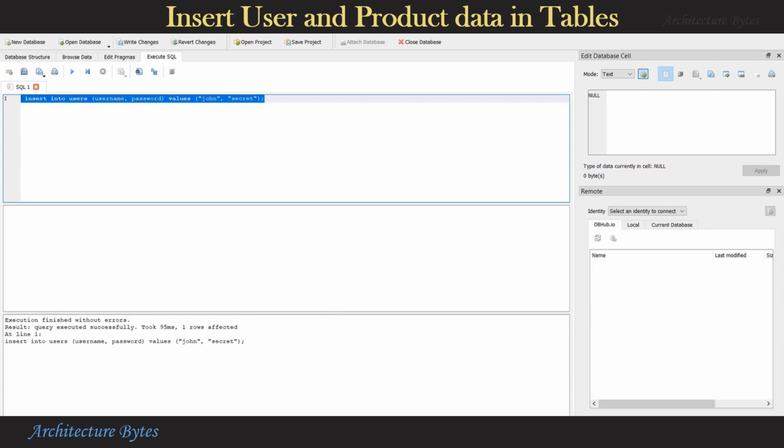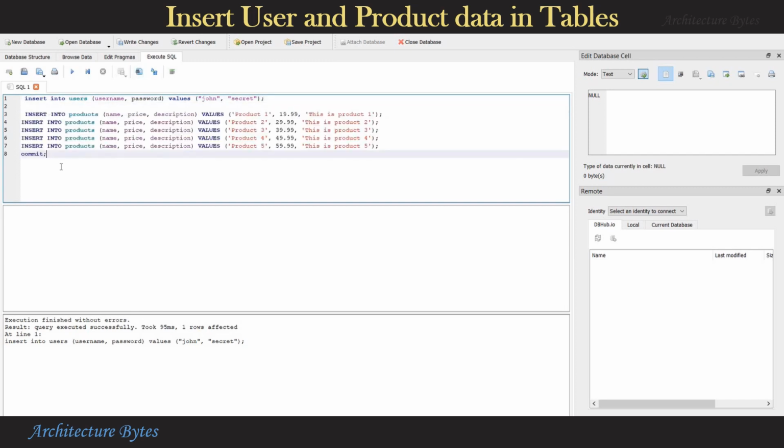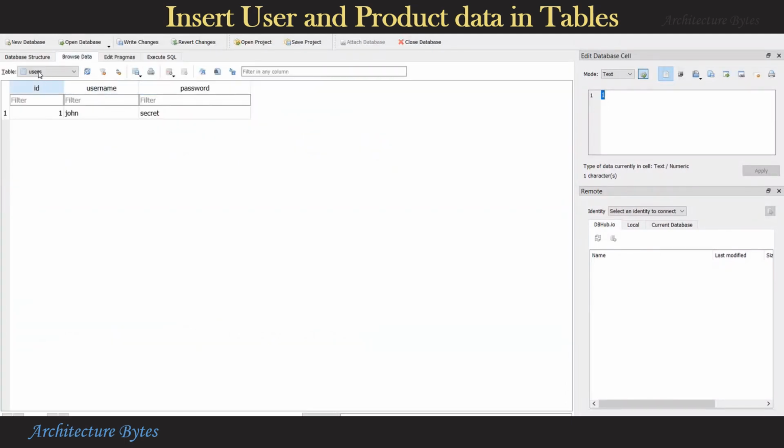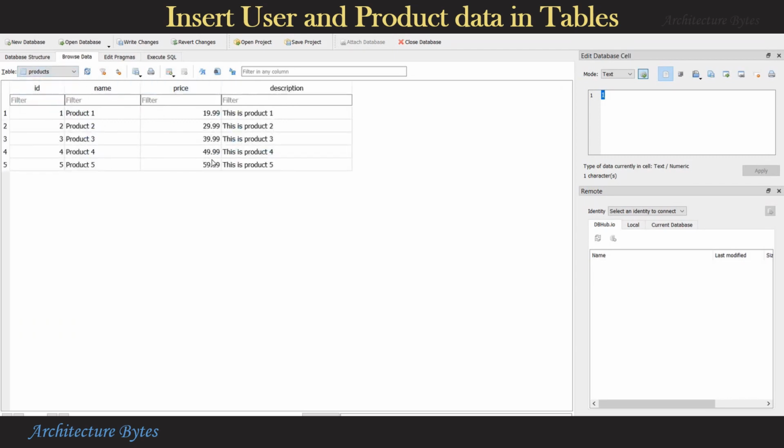So after executing, a row has been added to the users table. Now we will add some sample data to the products table. We'll select those SQLs and execute them. So those rows have been added. We'll do a quick check here. So that's the data in the users table, and that's the data in the products table.